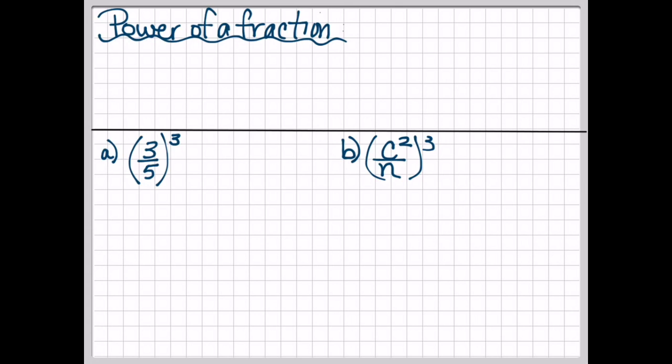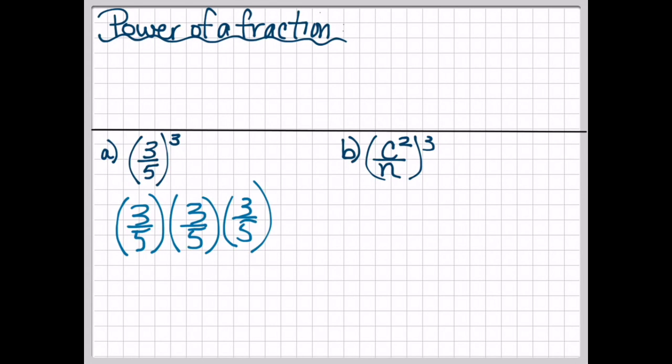So the second part of our exponent rules are going to start off with power of a fraction. So if we look at part A, it's 3/5 that whole quantity raised to the third power. So we can think about it the same way we did before. We're multiplying 3/5 times 3/5 times 3/5. If we group the top, or the numerator, it will be 3 times 3 times 3. And we group the denominator, 5 times 5 times 5, then we know that we can really simplify by saying 3 to the third over 5 to the third.